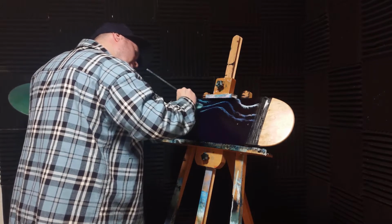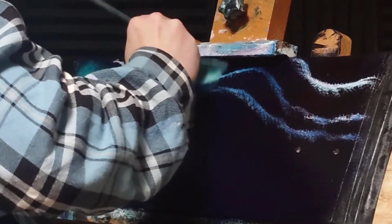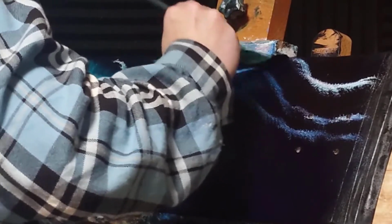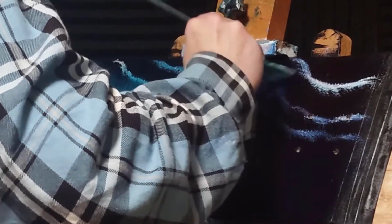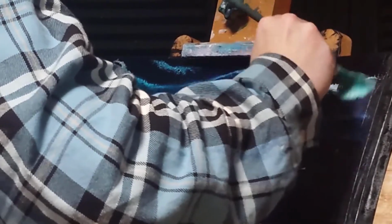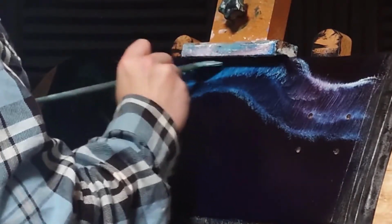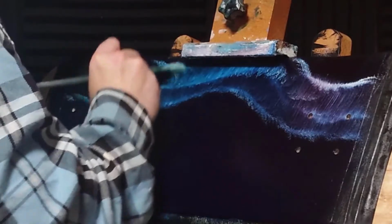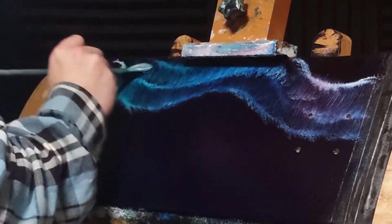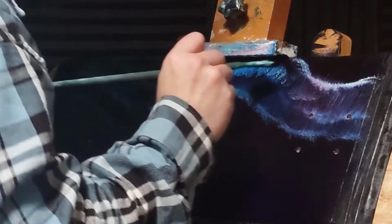I fully intend on riding this skateboard everywhere I go and making sure everybody can see the artwork on it. And then I'm going to tell them that I painted this. And if you want something painted, I can do that for you. Because this is going to be the most beautiful skateboard you've ever seen. And I completely believe that. And if you're doing the same thing in your house, I believe that your skateboard is going to be even better than this one.